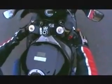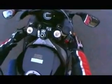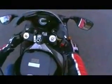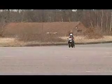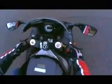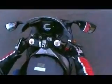Alright, this is going to be the most basic type of wheelie. It's just a roll-on power wheelie. This is just an introduction, so you're not even going to try and sustain it. This is the first beginning, getting used to the front going light, as they say. So let's give it a shot here. We're going to take off in first gear, accelerate hard, and you're going to see the front end just gently come up. Gently roll the throttle off just to set it back down.